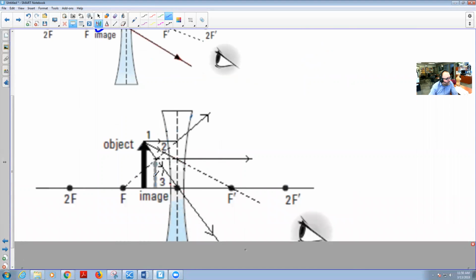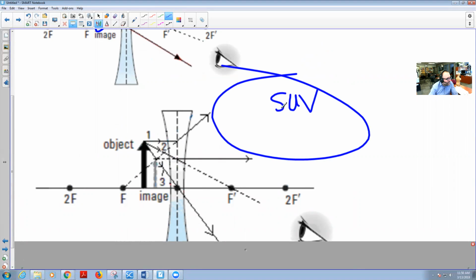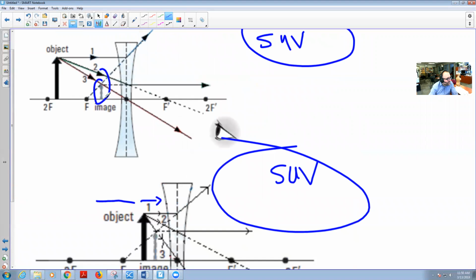You're going to realize once again what's going to happen here when the object gets closer to the lens itself. You're still going to have the SUV characteristic from that mnemonic, and you're going to realize that it is smaller, upright and virtual. But here's the key for this one: when the object gets closer to the lens, it's going to make the image a little bit bigger. And if we went further away, like the previous example, you will realize it's smaller. But regardless, both situations are going to be smaller than the original, but you can at least get a bigger image in the end. It just matters how you draw your rays.